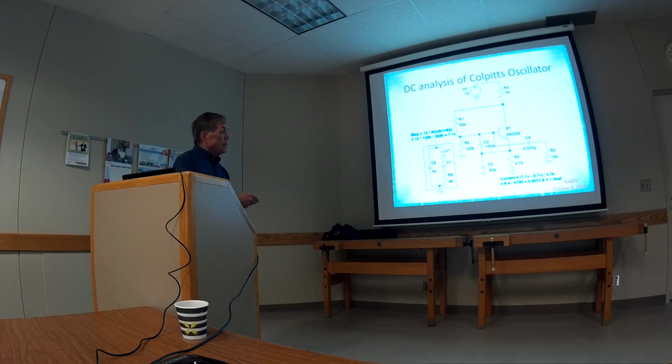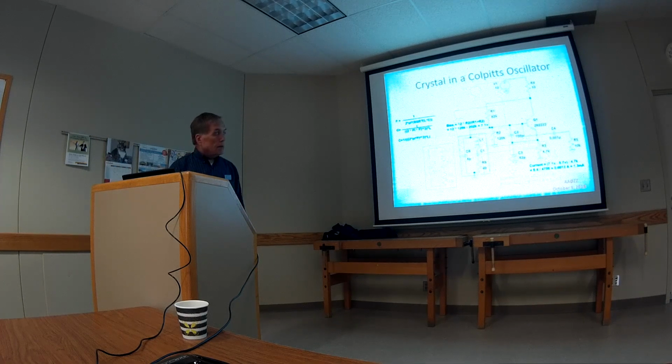Now the other part, how much current is going to be going through R3 down here? Well, if you have 7.1 volts here and 0 here, that means you have 7.1 here. And you take off about 7/10 of a volt for this emitter. Okay, so down here you have 6.4 volts. And so you take 6.4 divided by 4.7K, and you get about 1.3 milliamps. So very quickly you can see, this looks like pretty good values. 4.7K is reasonable. 10 ohms is reasonable. We're going to get about the right bias on the transistor. That's all set up pretty well, and with a crystal on there, hopefully it'll work.